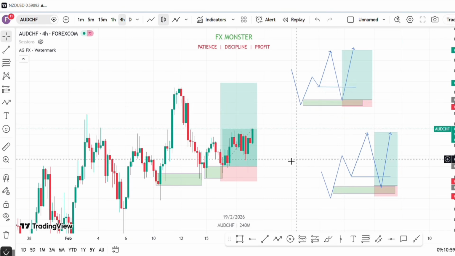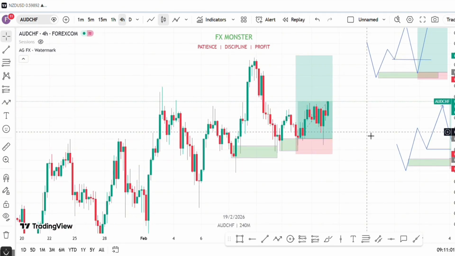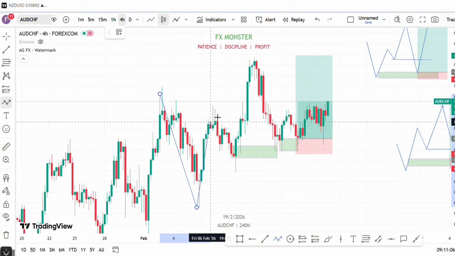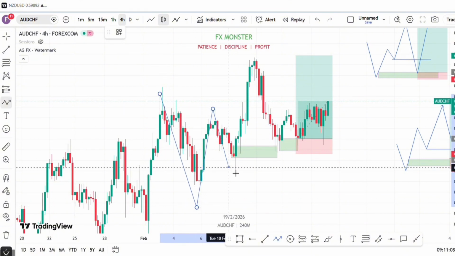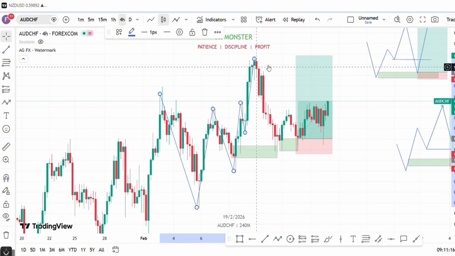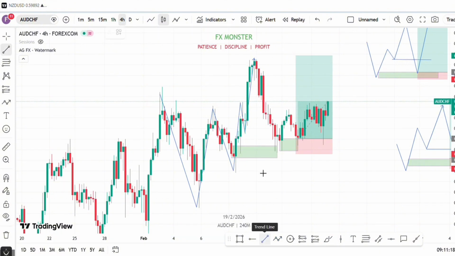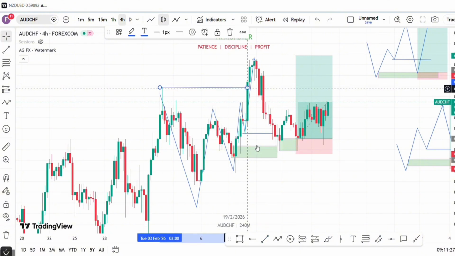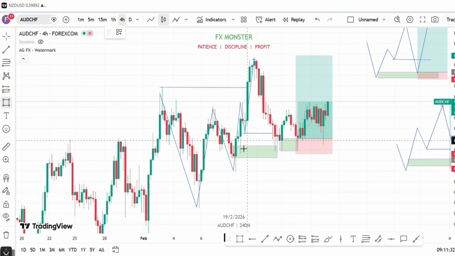Now here in AUDCHF, we had this particular move in the market, this pullback here, another one, and then this breakout. So my internal range liquidity is going to be this first one that caused this break of structure in the market. And then my first order block, the order block closest to this inducement, is this particular one.